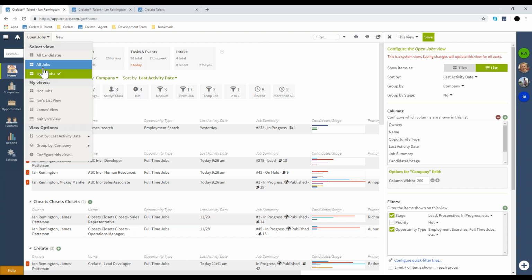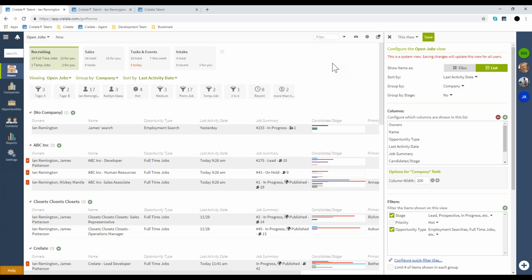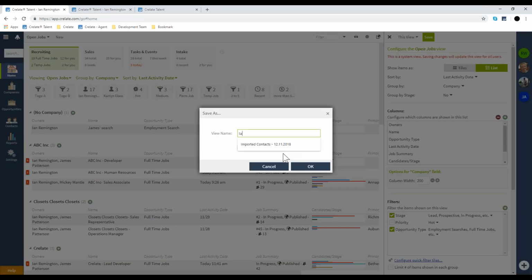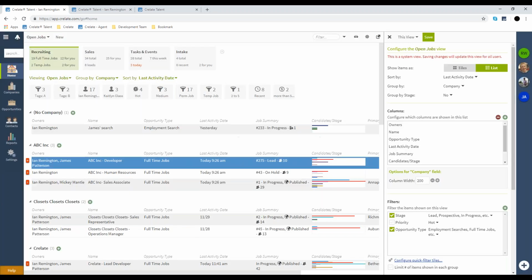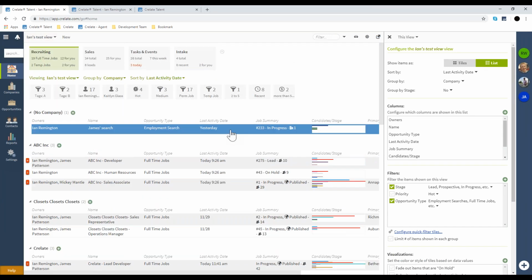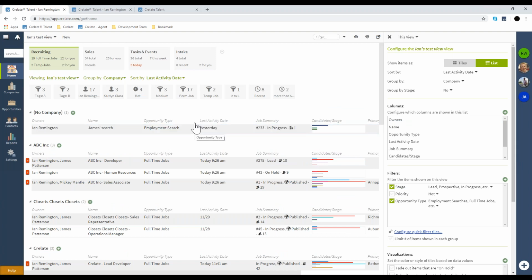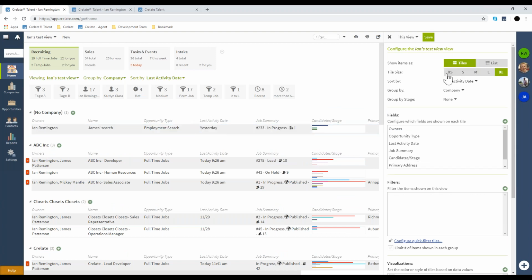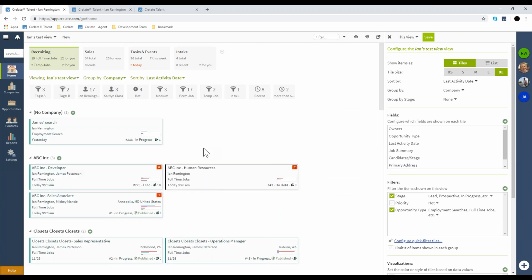Or let's say I want to keep that as maybe my overarching view, but I really like this view, it works for me. I can then save it as, so this would actually create a personal view. So we'll just say Ian's test view. I can choose to share that with colleagues if I'd like. So now instead of altering one of my master views, I can just go ahead and create a new view under the My View section. So I can always come back here at any time once I've done my configuration. It's just nice to have options, whether you're sharing those with the team or keeping those more internal. Either way, based on your preference, you can create these.